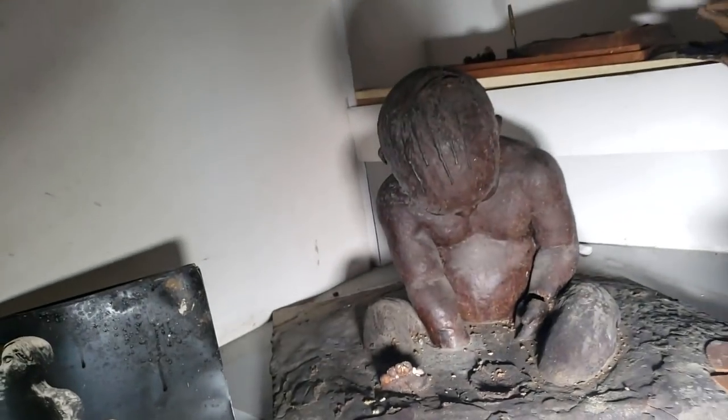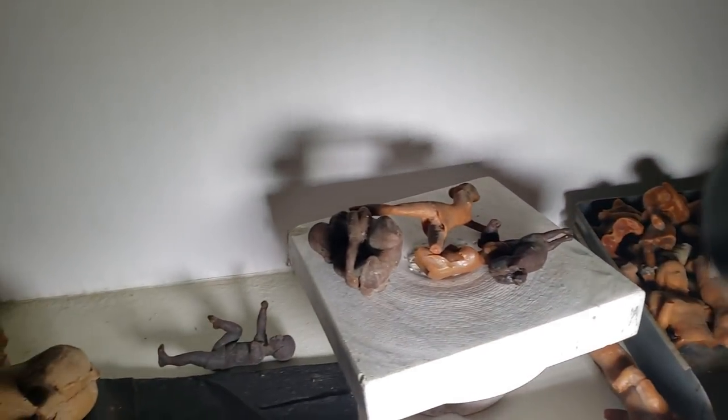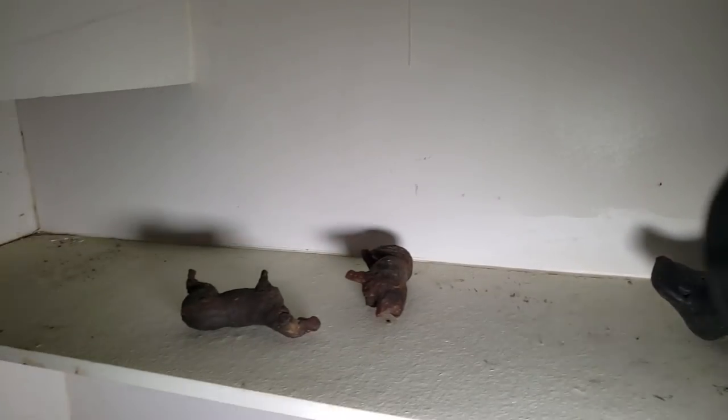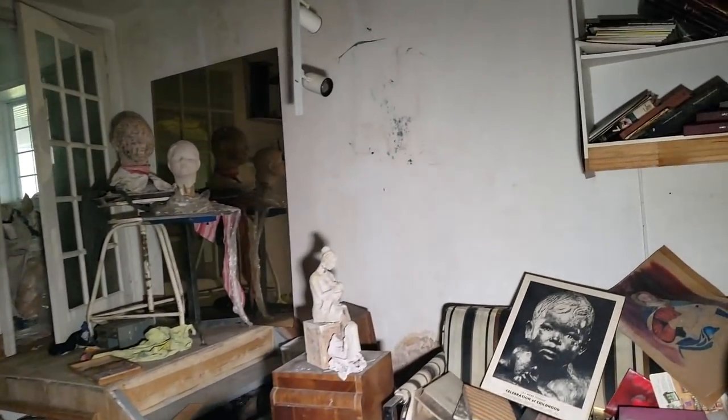Really interesting. I did the home of an artist who specialized in sculptures. And in his home, there were a number of his works scattered about the house, his paintings, his sculptures, and his artwork. But yeah, guys, this is pretty cool. This is where the magic happens here, guys. This is definitely the workshop.